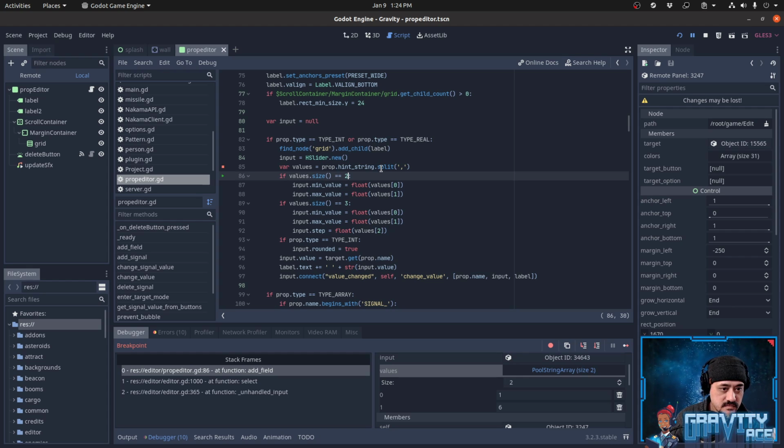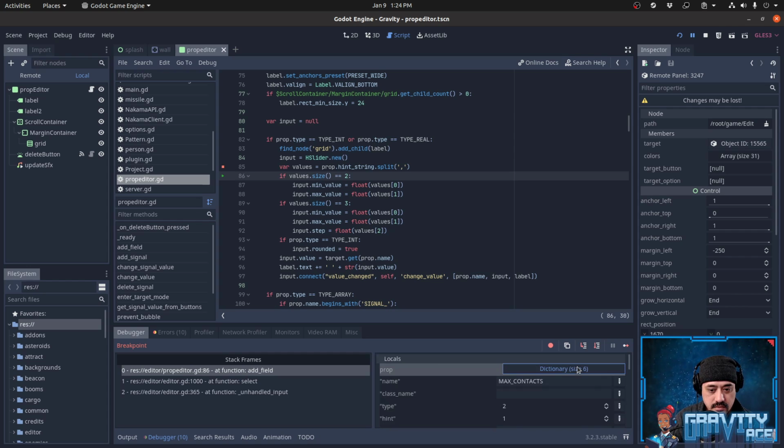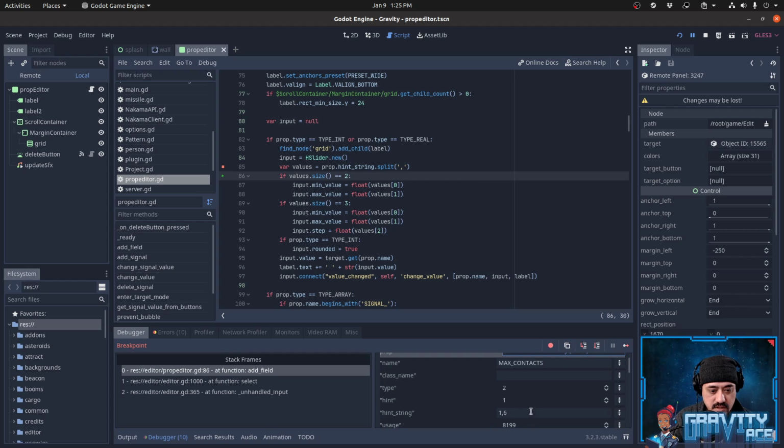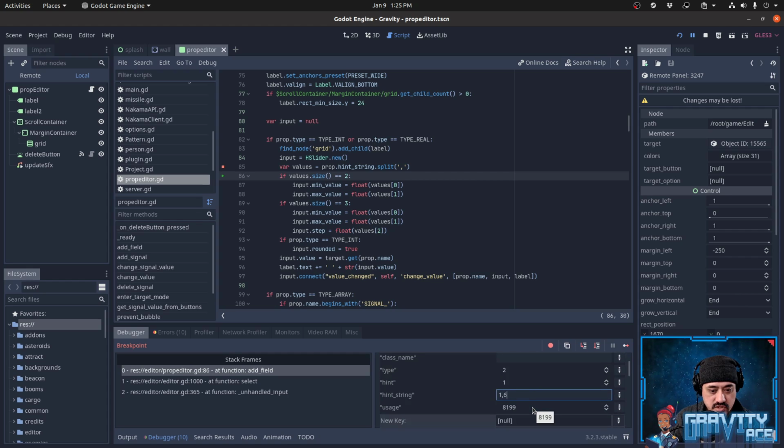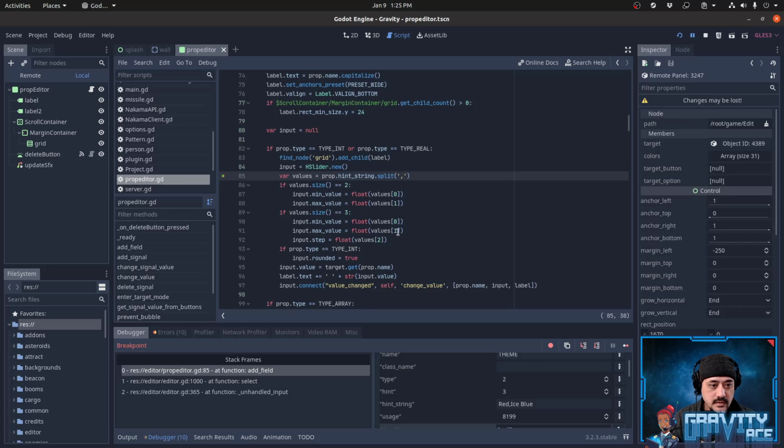Oh, okay. It's because I'm doing the split. I'm always returning a pool string array. I need to look at prop hint. Prop. Name, class name, type, hint, hint string. Usage 8199. I don't think that one matters. Maybe it does. We'll see. No, see, that won't tell you apart.